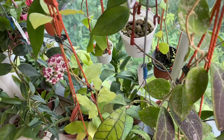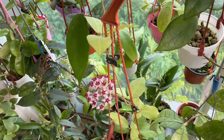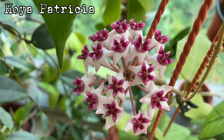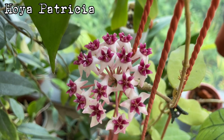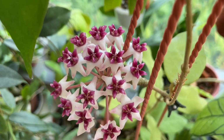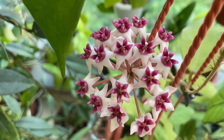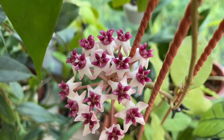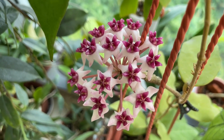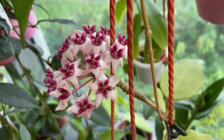On this very special Valentine's Day, I noticed that a lot of my flowers in pink are blooming. Maybe that is a coincidence. So let's start off. We have this beautiful Patricia that is in full bloom at the moment. This one is a very regular favorite of mine that blooms very often. And guys, just look at the beautiful flowers. Pretty sure you can agree with me, the colors are just absolutely stunning, and Patricia also gives out a very nice floral fragrance. The flowers last about 5 days or so, so it's quite a long lasting one.